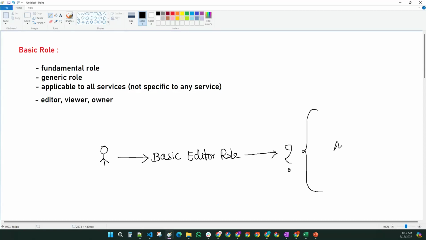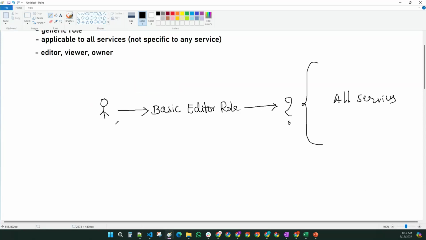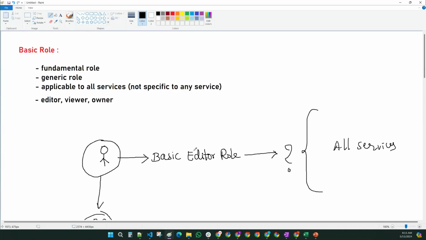He will have access to all the services. So the basic roles are dangerous roles, because assume this guy is only working on one project. He is supposed to work on BigQuery or Dataproc. But we provided him the basic editor role.